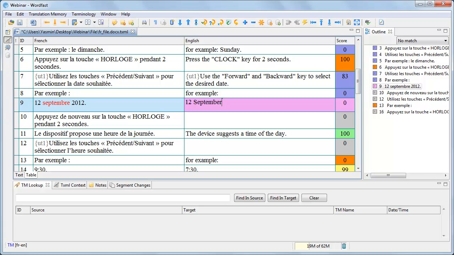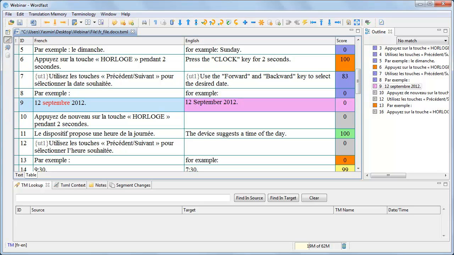Again, when I type 2, I get number suggestions. I can just move between suggestions using arrow buttons, and press Enter to insert the one I need. This feature is called Auto Suggest, and you can watch the video about it. That should be so useful, especially for long segments.